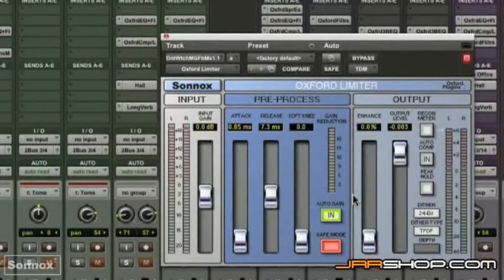I'd like to show you the Oxford limiter. You all know the music is getting louder and louder. It's a fact of life, we're fighting it, but till then, we have to deal with it. My problem is that most tools used to make music louder are offensive or destroy my music, okay? When Oxford came out with the limiter, I really felt like finally I had a way to make my music louder without compromising my work.